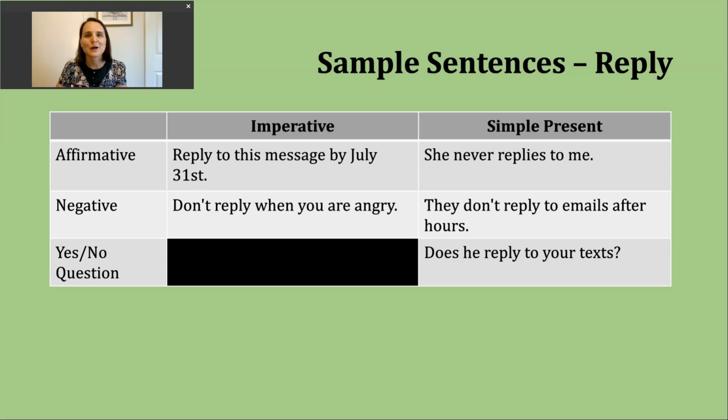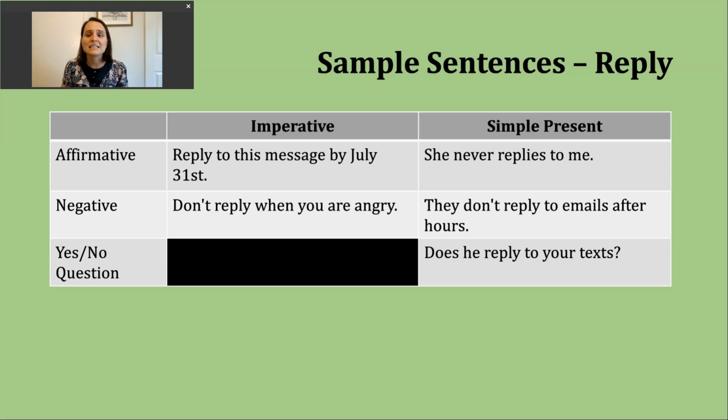Again, if our subjects are I, you, we, or they. Or you'll use does not reply with the subjects he, she, or it. So notice in the negative, we're not using the IES form of the verb, where it's always the base verb. And that's because we have the different forms, do not and does not. You can see this in our example here.